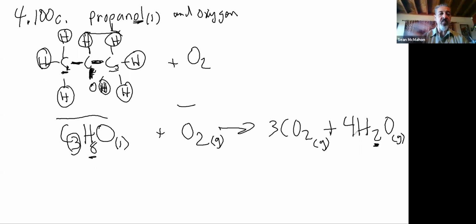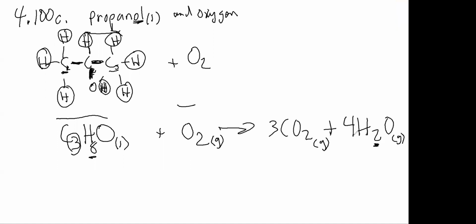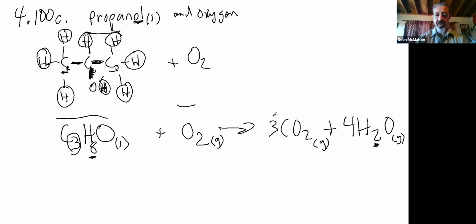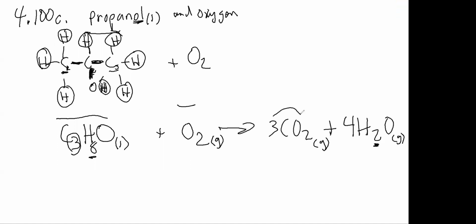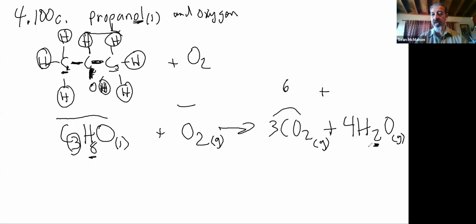Now, which side has more oxygen? The reactant or the product? Currently the product. Okay. So 3 times 2 is how many? 6. Plus in water, how many? 4 times the 1 right there. 4. Okay, excellent. So I have 10 on this side, which means I have to have how many on the reactant side? 10. Okay, so I have 10.